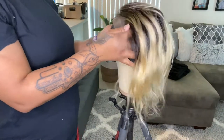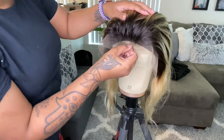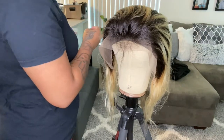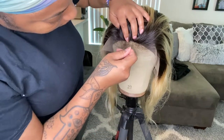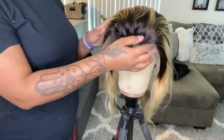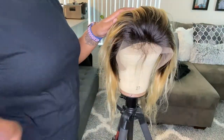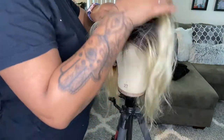So here's the frontal. My frontal is 12 inches. My bundles, I didn't mention before, are 20, 22, 24. However, my frontal, I like for it to be a lot shorter because I like the natural layering it gives with the longer bundles. Because I like to leave out my edges and blend my hair and the frontal. It looks way more natural for the frontal to be of shorter length, for that natural look and purposes.